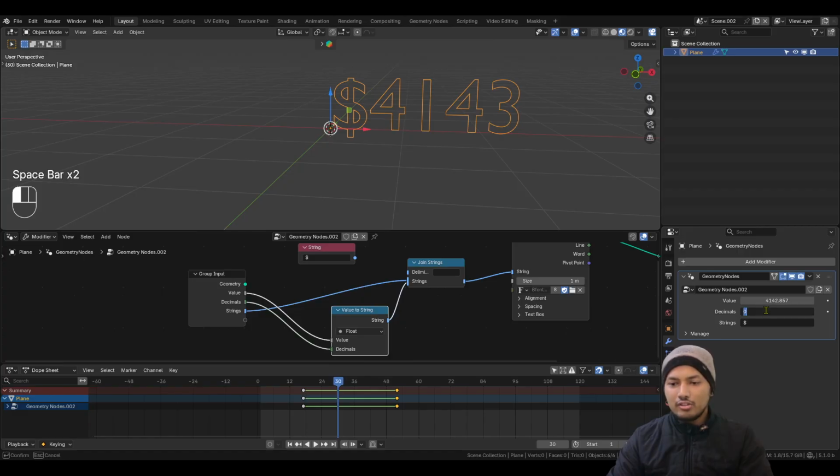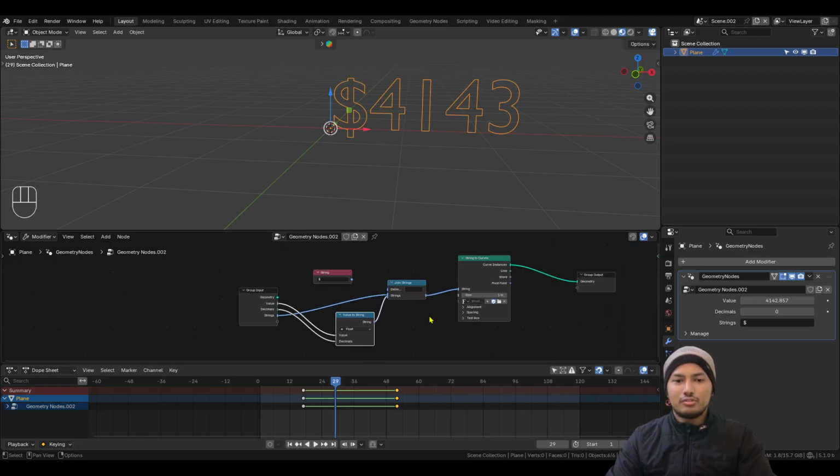And here you can also change how many decimals you want, or whether you want them or not. And you can also change fonts from here, any font you want. I'm just using this basic font here. So this is a very simple way to create currency animation in Blender 3D. Come to Blender 3D, download it. You can just download it from the site. So yeah, this much I wanted to show.